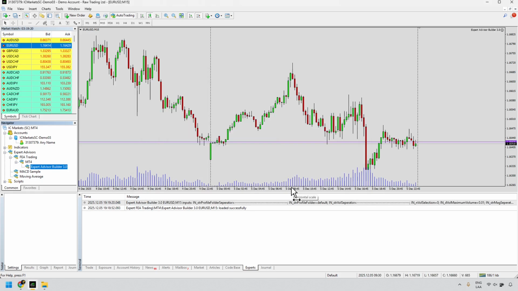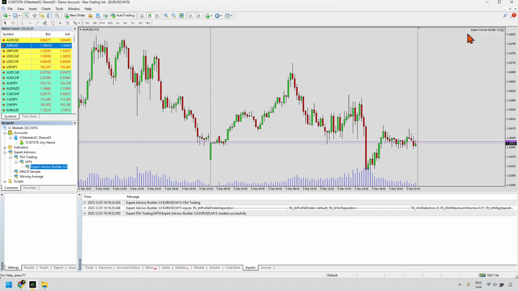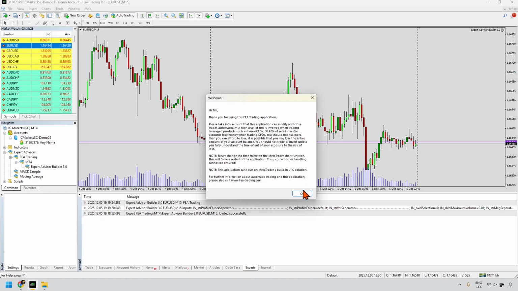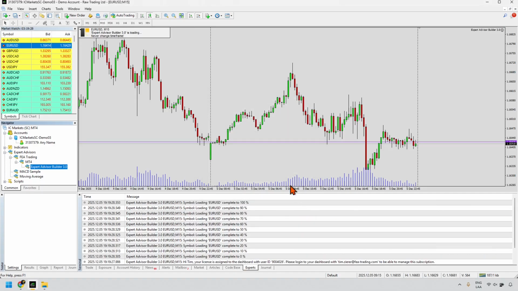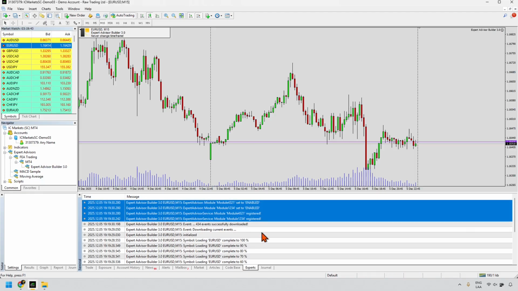Let's finish with OK. After a short loading period and a welcome message, you can see that the 2 module files we built and tested are registered and enabled. The use of individual module files comes with one enormously useful option. You can enable and disable parts of your trading system while it's active.